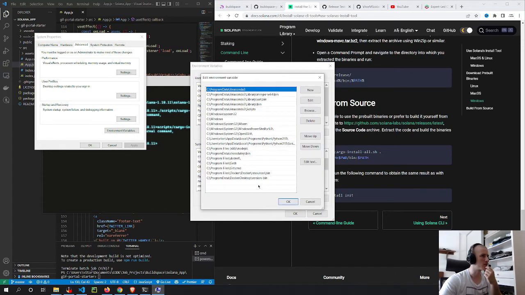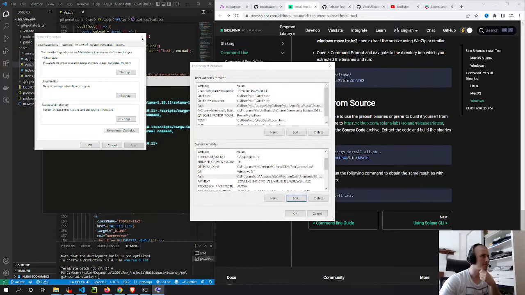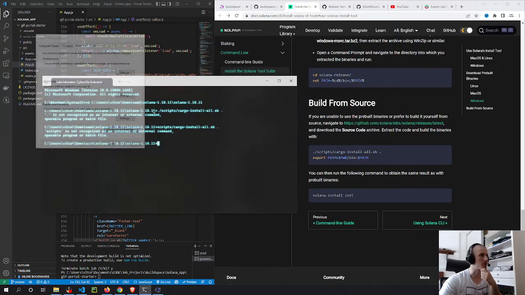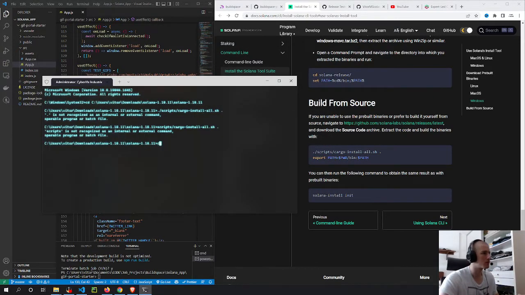But the thing is, the file is also empty, so I think the installation is not working as well. Otherwise, the file wouldn't be empty.